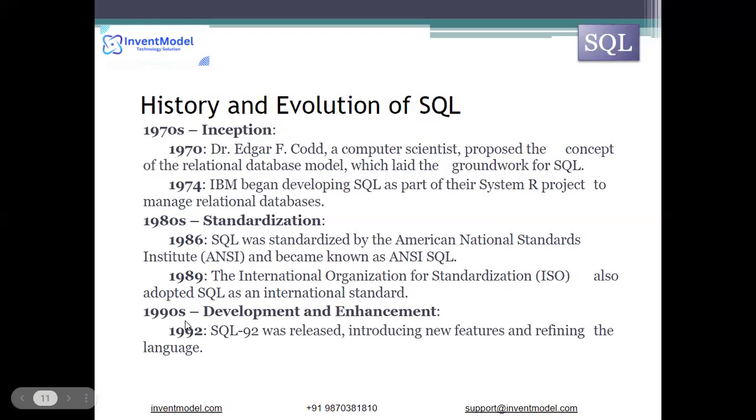So let's talk about the history and evolution of SQL. In the 1970s, Dr. Edgar F. Codd, a computer scientist, proposed the concept of the relational database model, which laid the groundwork for SQL.